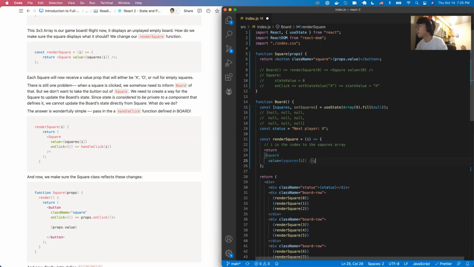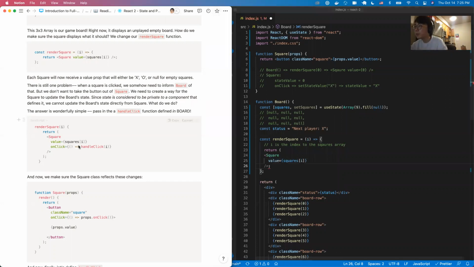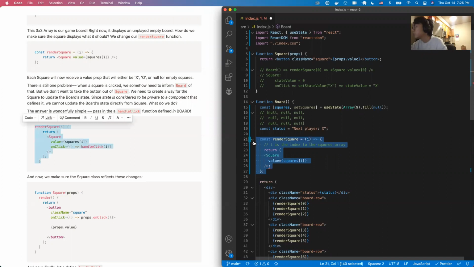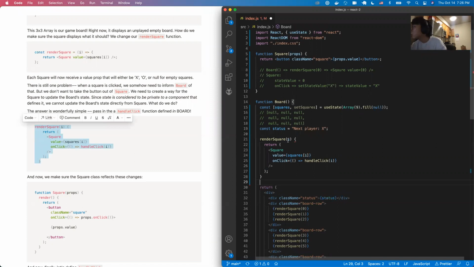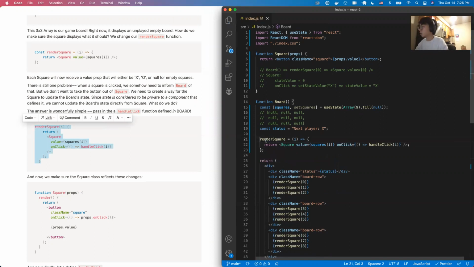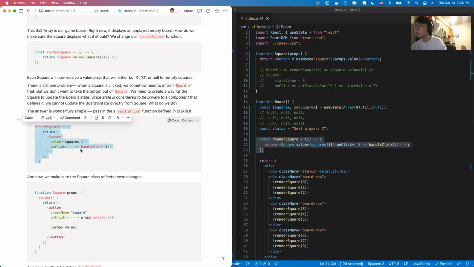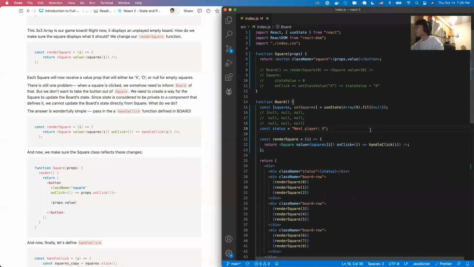Okay, so let's do that. Instead of only passing a value to the square, we're going to include a bracket here. Let me just copy and paste it, this will be easier. This should actually be an arrow function. Let's change that. Okay.